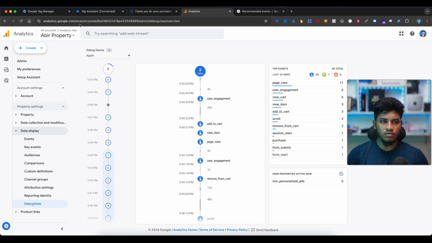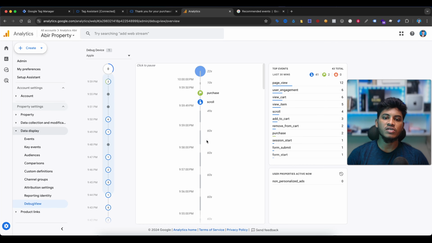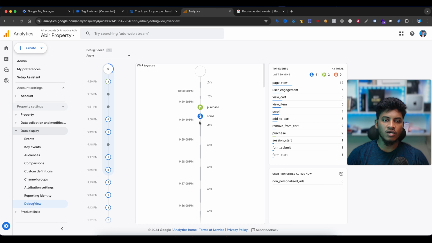If I come to Google Analytics debug mode, you can see the view item and add to cart events are coming from the website, or you can see this event is being sent from Google Tag Manager to Google Analytics 4.